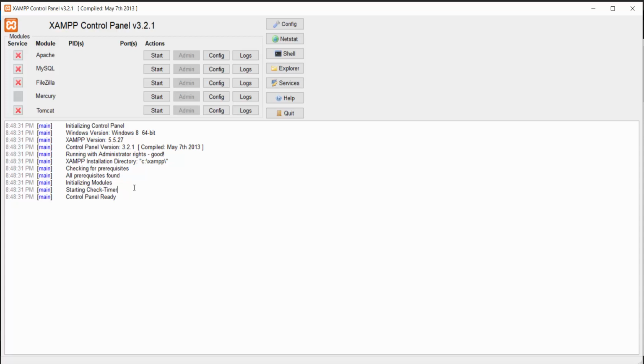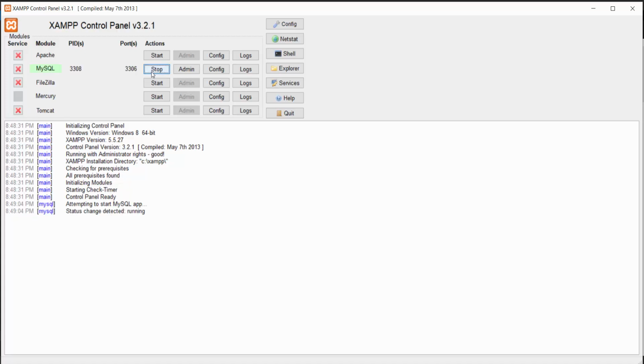Now, if you encounter such error messages, please hit me up in the comment section. Just type the exact error message you are seeing, and I will respond and tell you exactly what to do to fix it. But for most, this is going to come out good. So I can start my MySQL server.